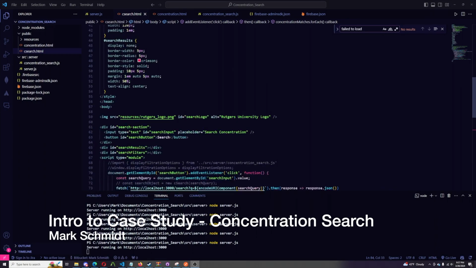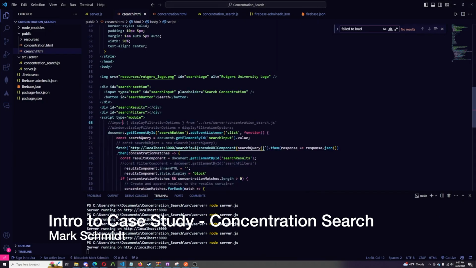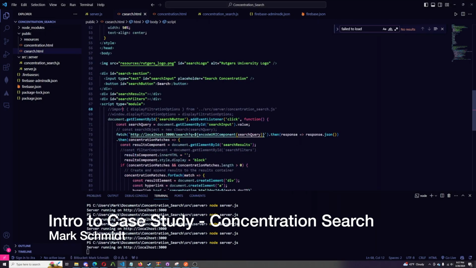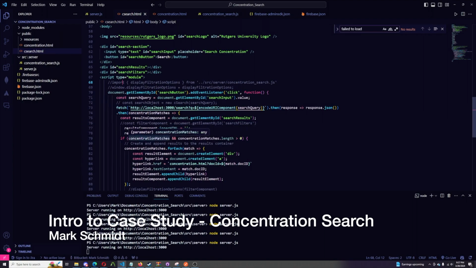But effectively, what happens here is I have a module script which does a fetch command to our Firebase database, which then essentially takes the query that is searched upon clicking the search button and determines if there are any concentrations that match that search query either completely or some portion of it.